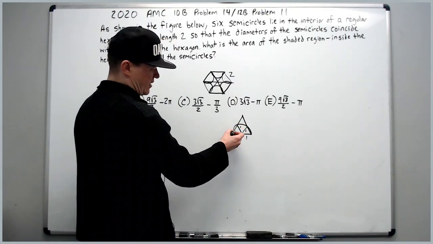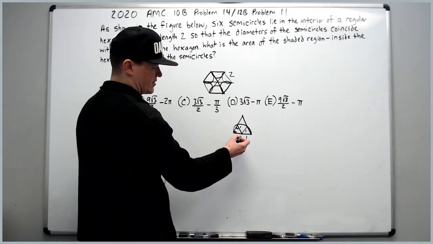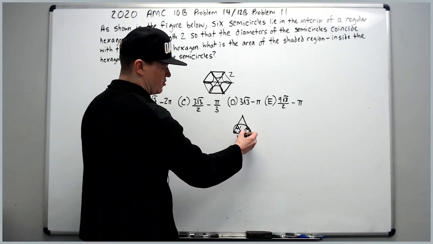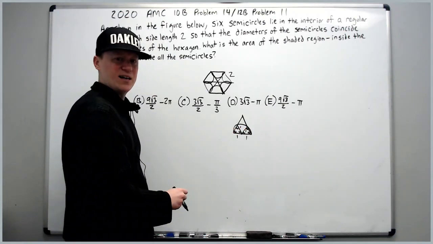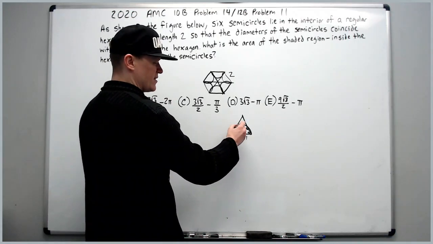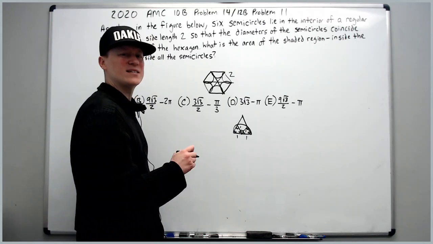And we know that this angle is 60 already, so this will be 60 as well because it's isosceles, and therefore this is 60. Then you know you have 2 equilateral triangles down here with side length 1. And what's this in the middle? Well, since this is 60 and this is 60, it's a 60-degree sector.